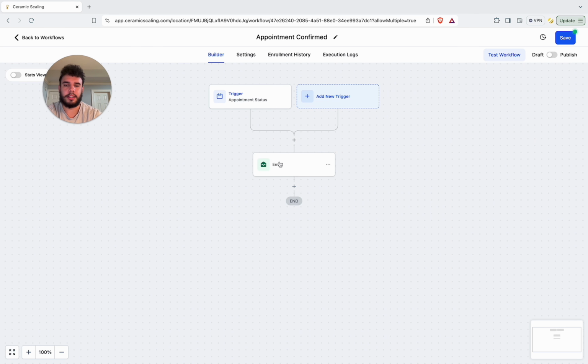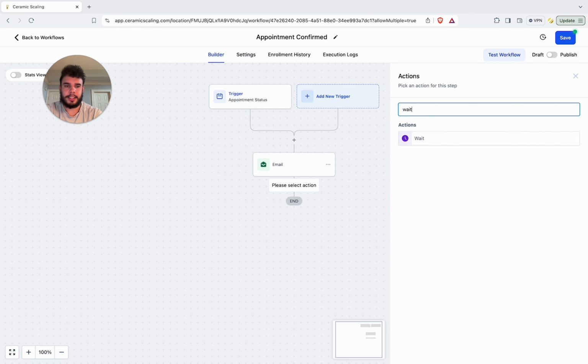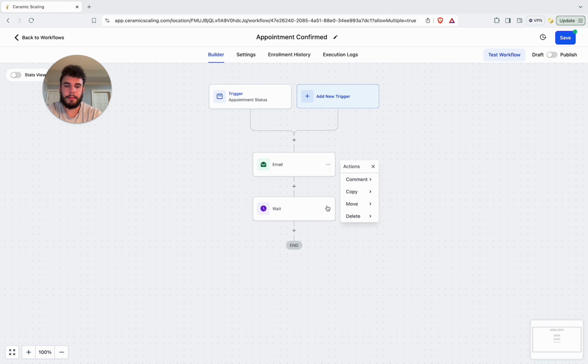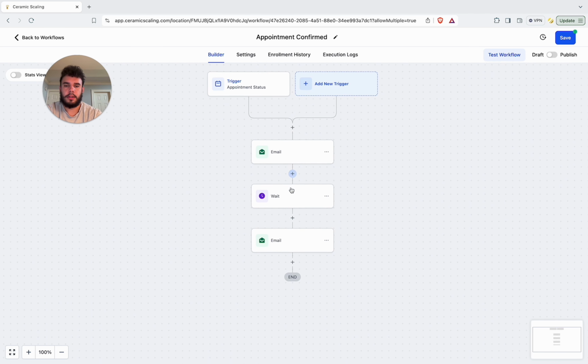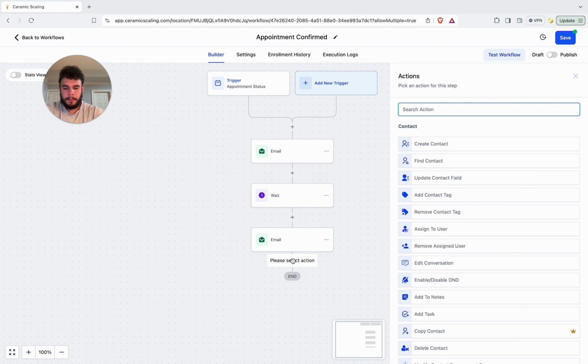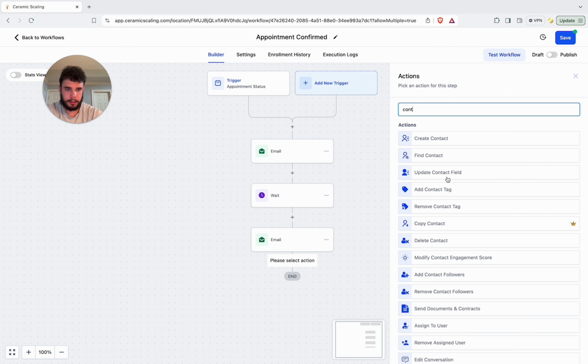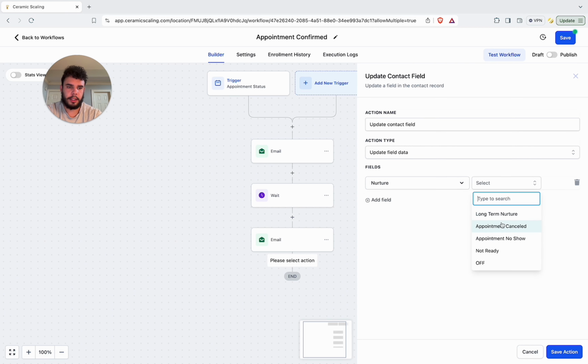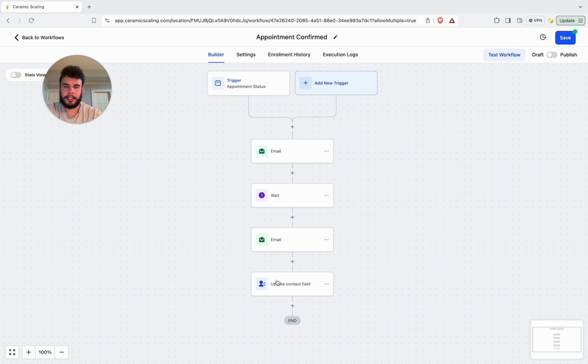And you can send one email, or we can send a couple of emails. So we can do a 24-hour wait, and then have another post meeting confirmation, and send a second email to them as well, right? And then maybe even after that, we will add them to our nurture sequence if you want to do that. So if you're going to add them to the nurture sequence that I have created inside of here, you would just click custom fields and then long-term nurture. So it updates their contact field to add them to the long-term nurture sequence. That's if that's what you want to do.